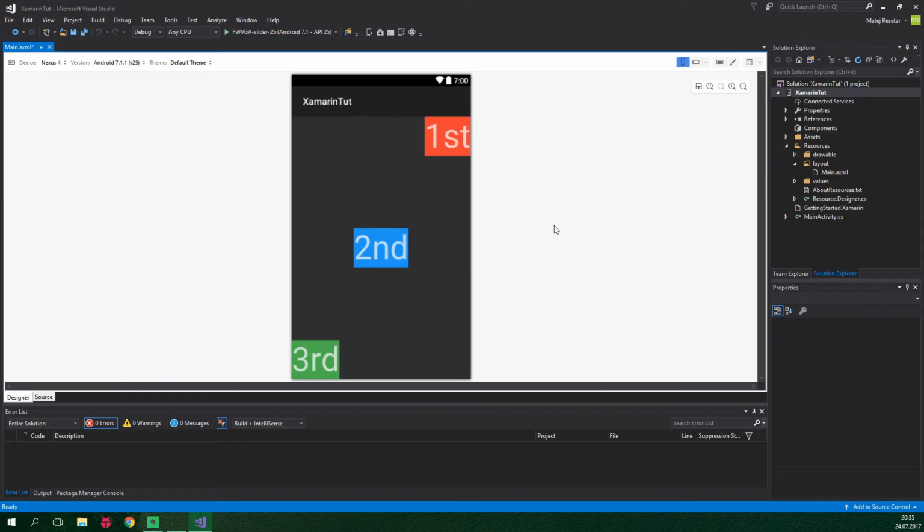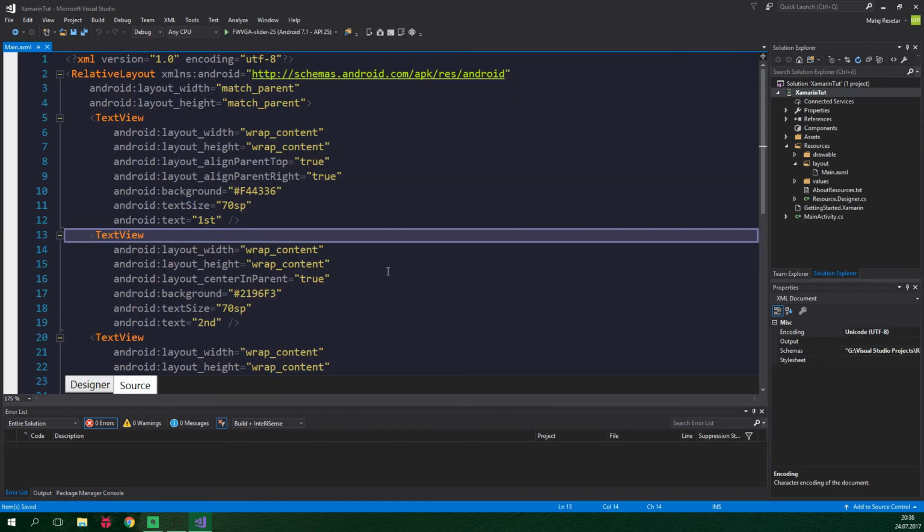And do you see that beautiful diagonal line forming? It's a pity that the views are apart and not close together. We can change this when we set the position of the first and third text view to be relative to the second text view. How do we do that? Let's find out. First up, we need to add an ID to the second text view. That's because we have to refer to it somehow if we want to position other views relative to it.